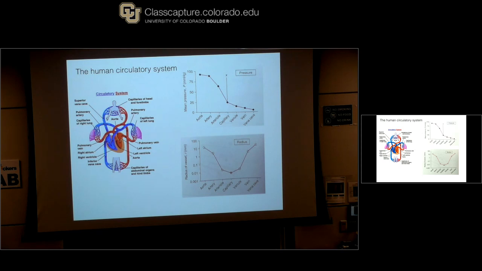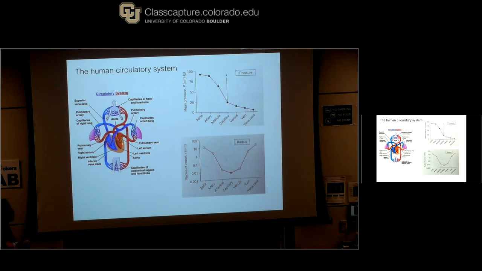Now, if you don't care about that, but you care about very practical things that keep us alive, this is a very broad sketch of our own human circulatory system. Again, this is stuff that I'm sure you've seen, but it's good to see it, right? So in our circulatory system, basically, we have the heart, which is a pump, right? And it spends energy to circulate, to push the blood around the body.